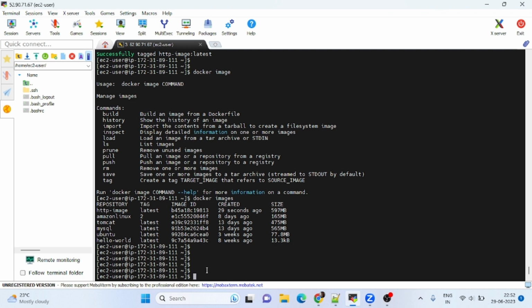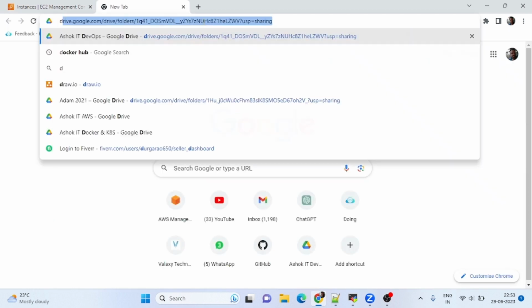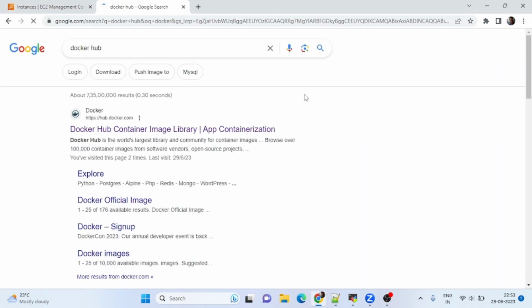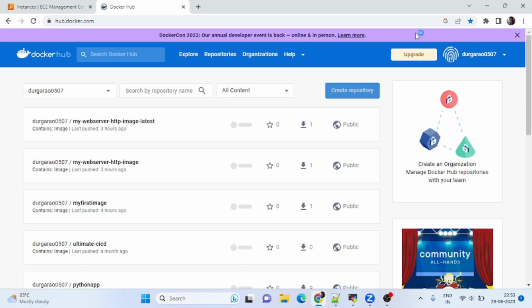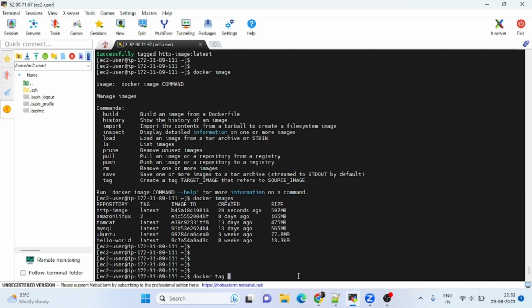Now we have to tag that image. The command is docker tag, and for tagging the image we should have a Docker Hub ID. What is my Docker Hub? So we have to tag our image to this one, Durgarao0507.